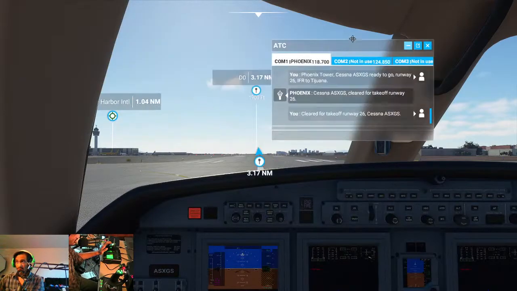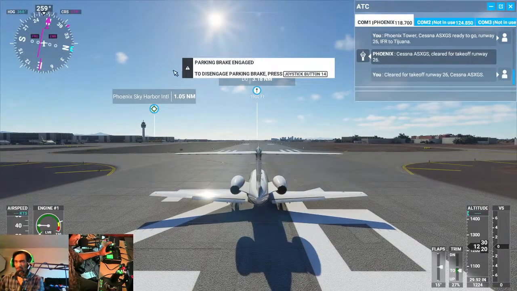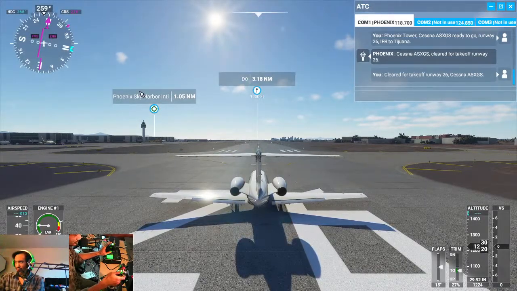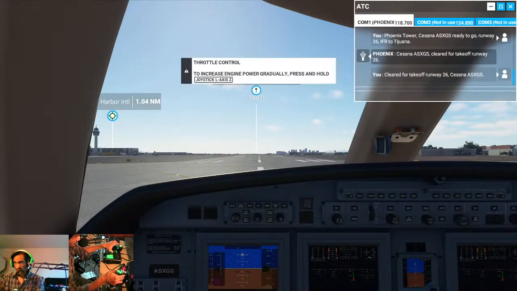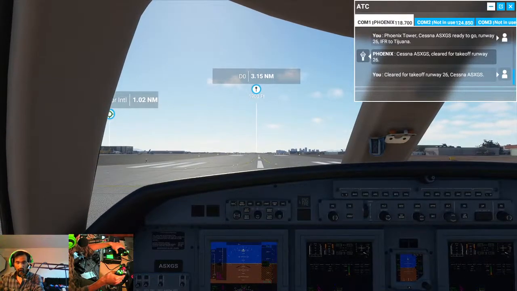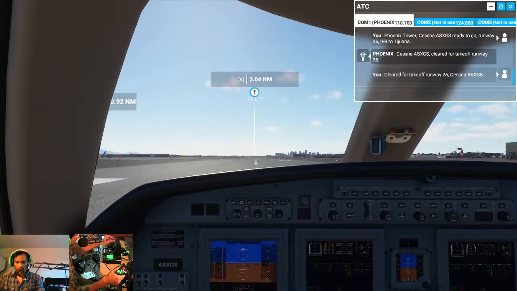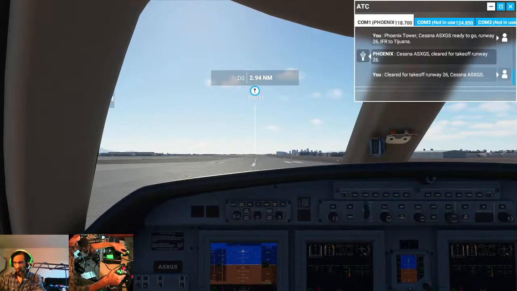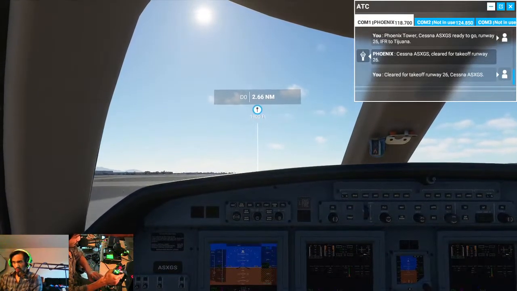Okay, first off, let's move the ATC to the side so it doesn't get in the way of the all-important third-person view, or at least the compass on there. Okay, release the emergency brake, and I think we're ready to go. Alright, I think we're up.